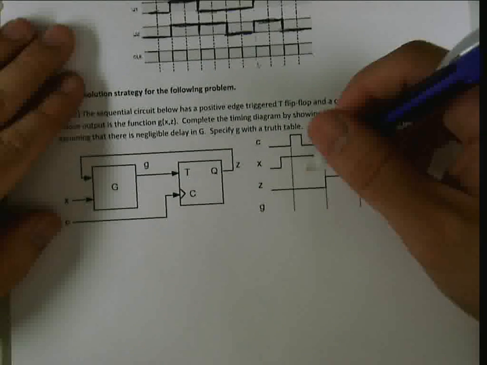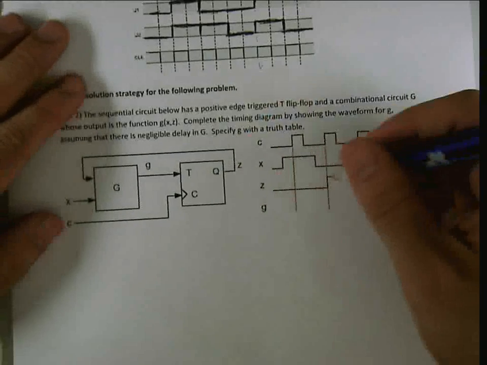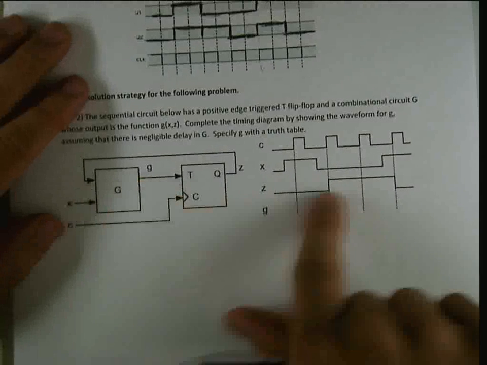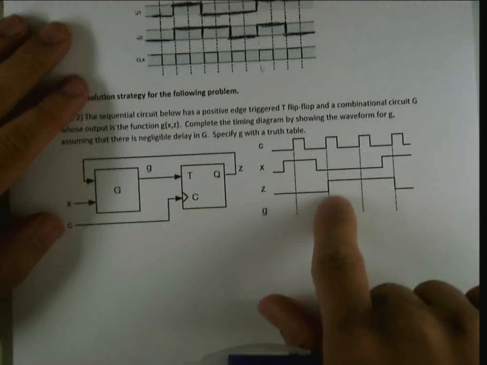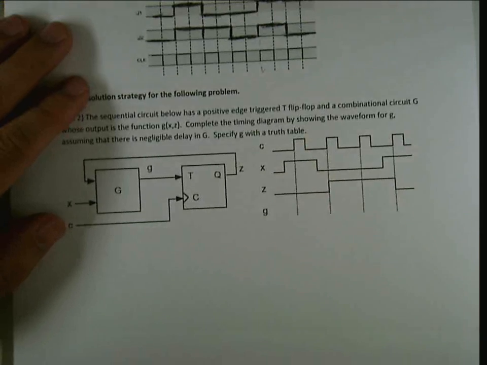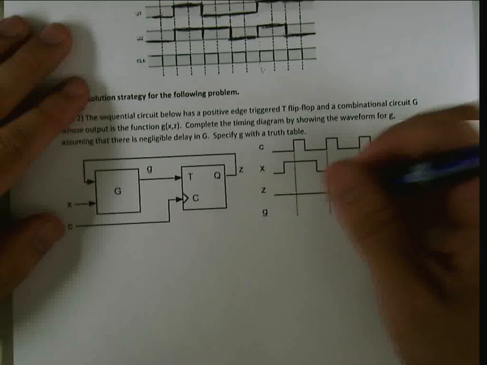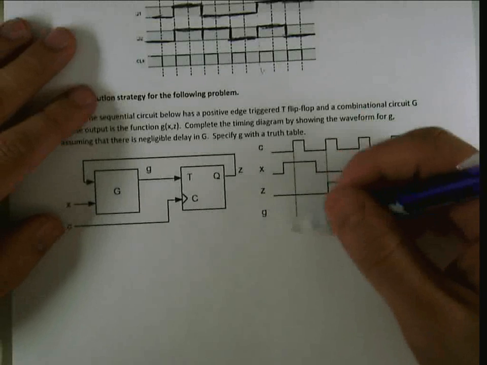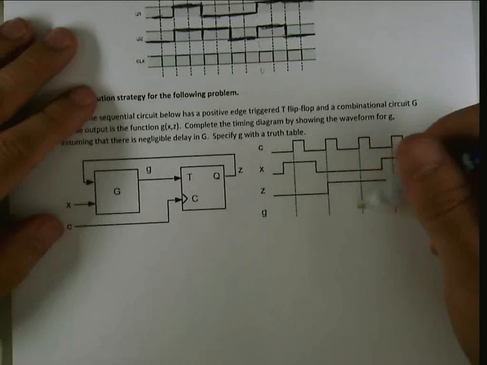Okay. So the first thing I know, since it's a T flip-flop, is that I can tell what the T input is before the clock edge, which is G, by whether or not this toggles. So if Z toggles, I know that G prior to that positive clock edge had to be 1. So here we got a toggle, here we've got a toggle. This is going to make this a 1. The other thing I know is that if it doesn't toggle, G is going to be 0 right before the clock edge. So it's going to be 0 here and here.